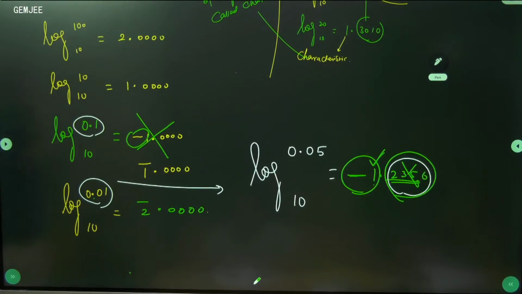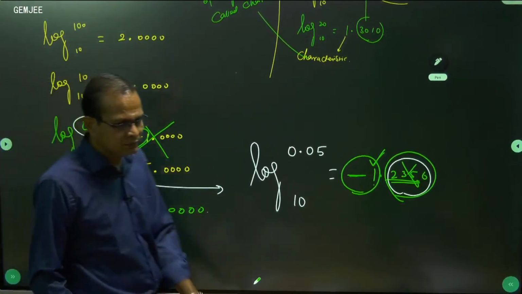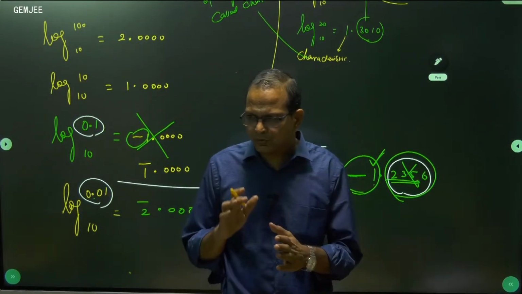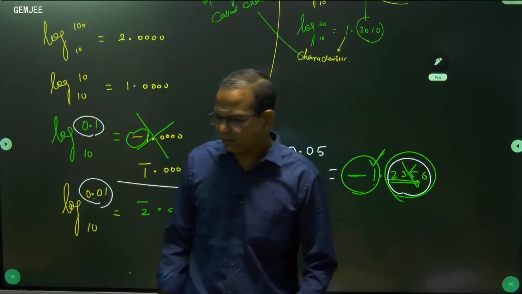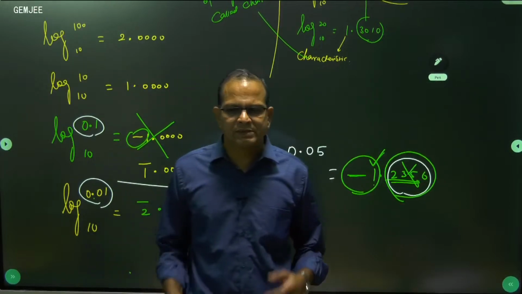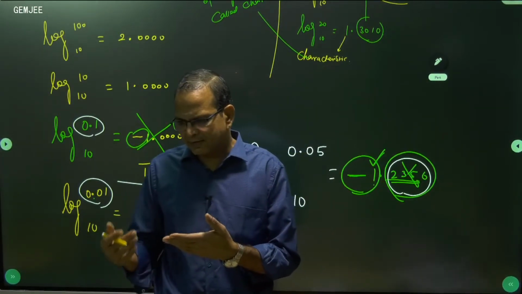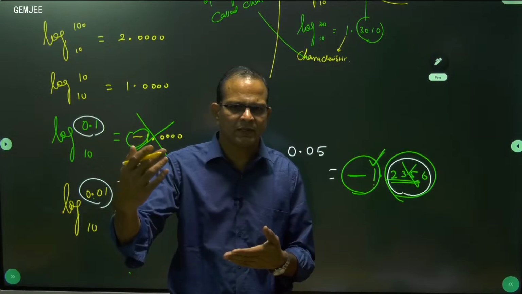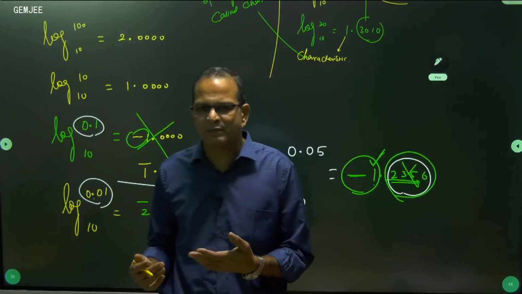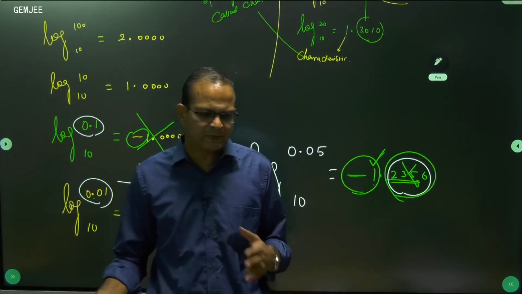Yes, sir. I hope you understood now how to manage characteristic, mantissa, all those things. இப்போ நமக்கு as long as it's a whole number like 10, 100, 1000 அப்படி இருந்தால் ஈஸியாக இருக்கும் நமக்கு. 10,000, all those multiples of 10, we find it easy.